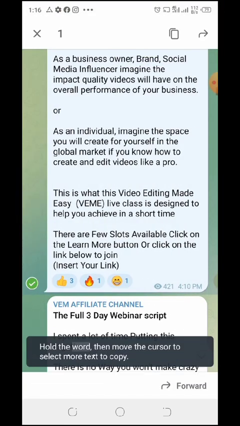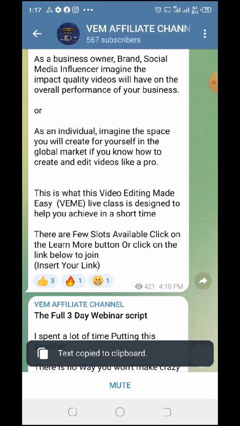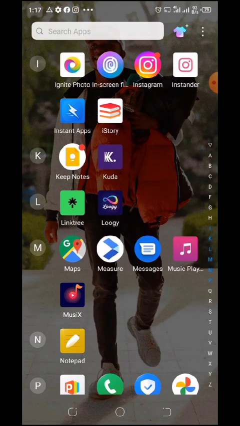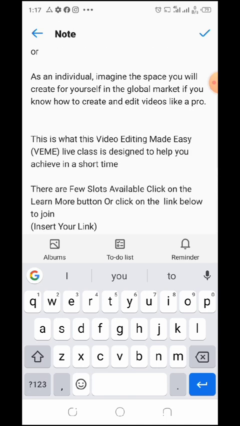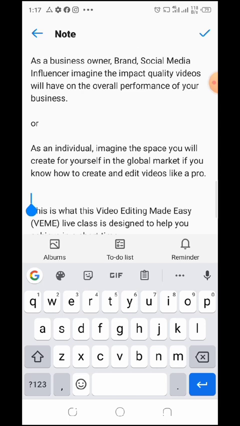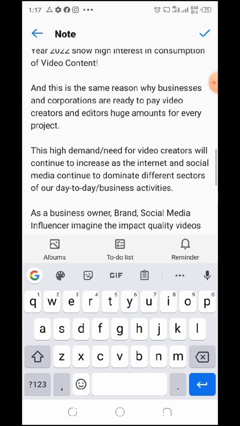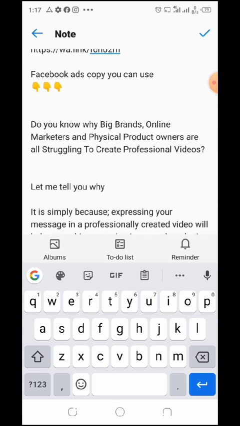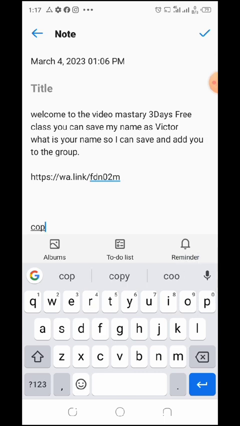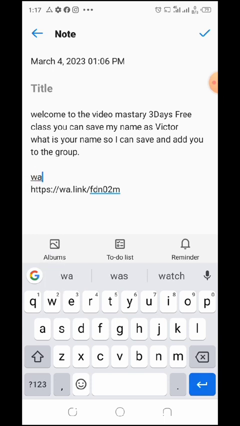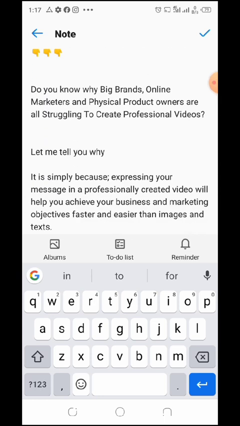So what we do is just tap on this and copy it, and then take it to our group that we created, or you can keep it in your notepad. Let's say notepad, this is you just being organized. You can just keep it in your notepad, but use Google Keep. I'm just using this for video purposes, but I recommend you use Google Keep. You always make sure you label it. So this is for the copy, and this is your WA link. So you just label it, to help you organize and know what you're doing.